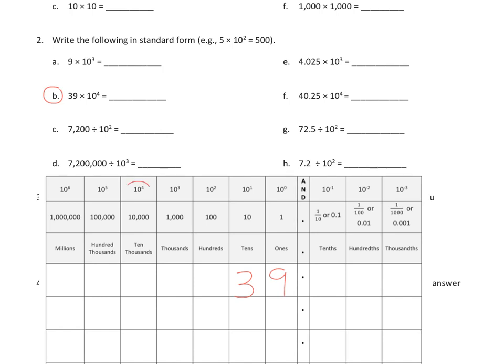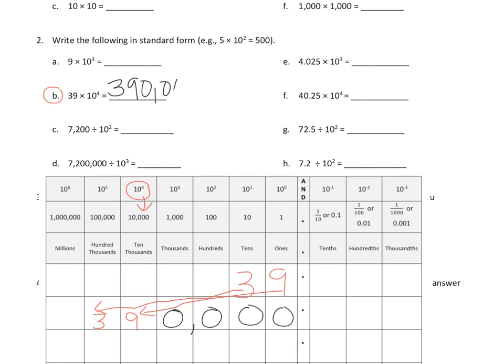Well, 10 to the power of 4 is right here, which is actually 10,000. That means 39 is going to move to the left how many times? Hopefully you know that's going to be 4 times because there's 4 zeros in 10,000. So my 3 is going to go 1, 2, 3, 4. It's going to go in the 100,000 spot. And the 9 should follow right behind. And that means all of these empty boxes in the thousands, the hundreds, the tens, and the ones are all going to be zeros. You need a value in those boxes. So we have 390,000 as our answer.